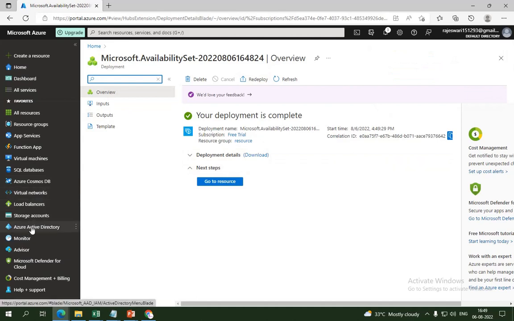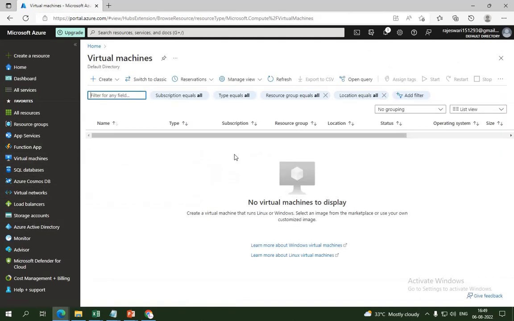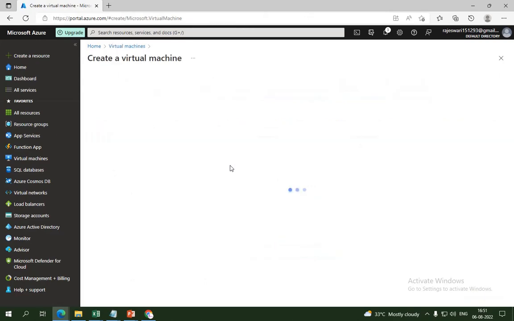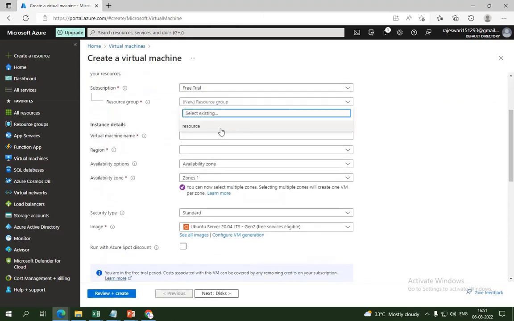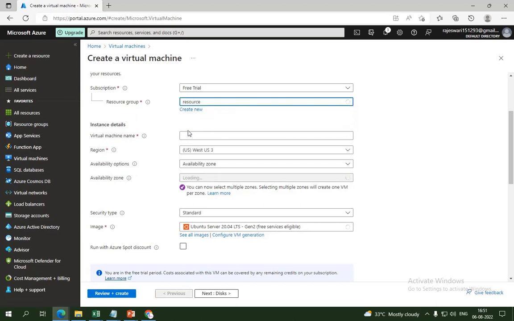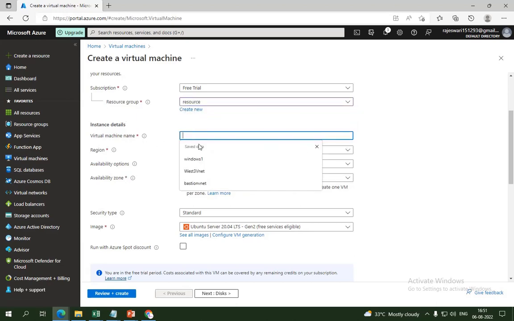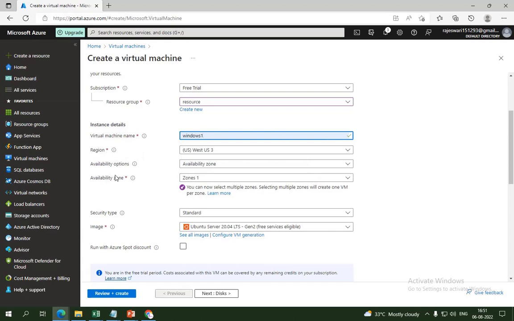Now go to virtual machine, then create a Windows VM in the availability set. Select the resource group, your VM name, Windows, your region.